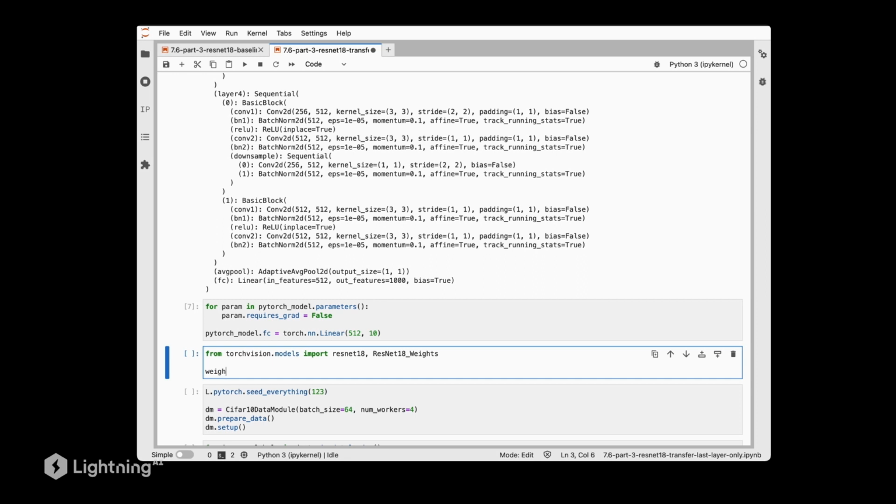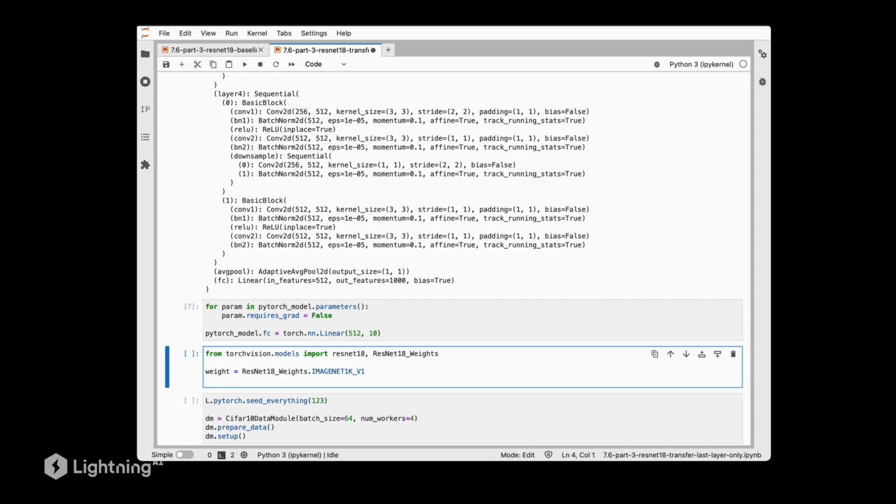Let's just access the weights like this, and then we are going to access the transforms. So I do preprocess transform, which we are saving from the weights, but transforms here.